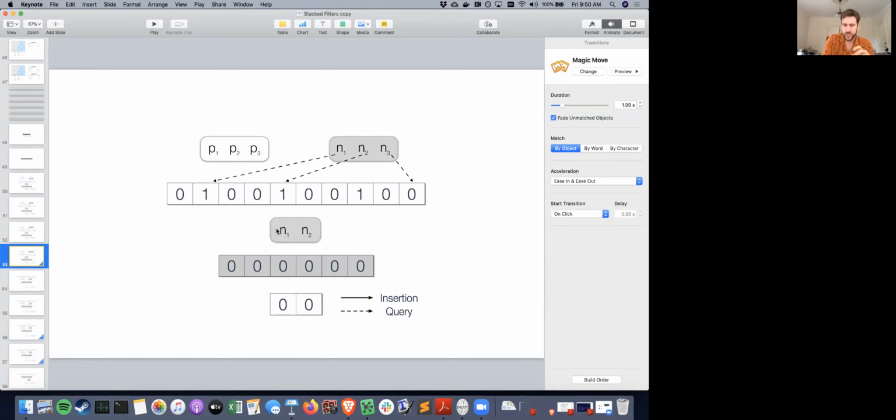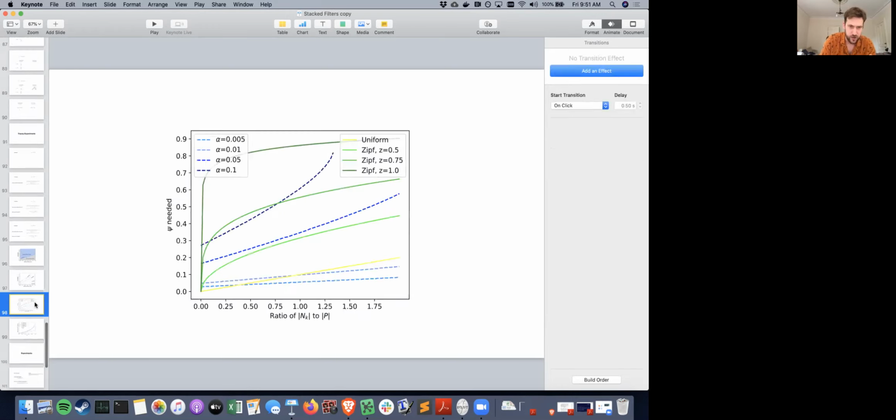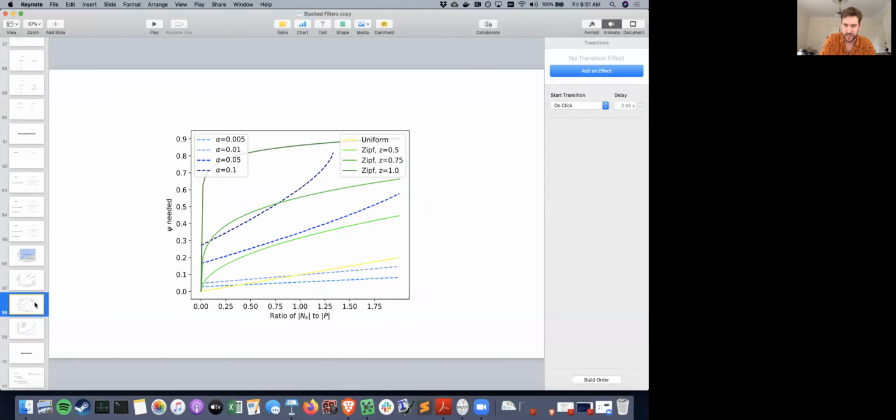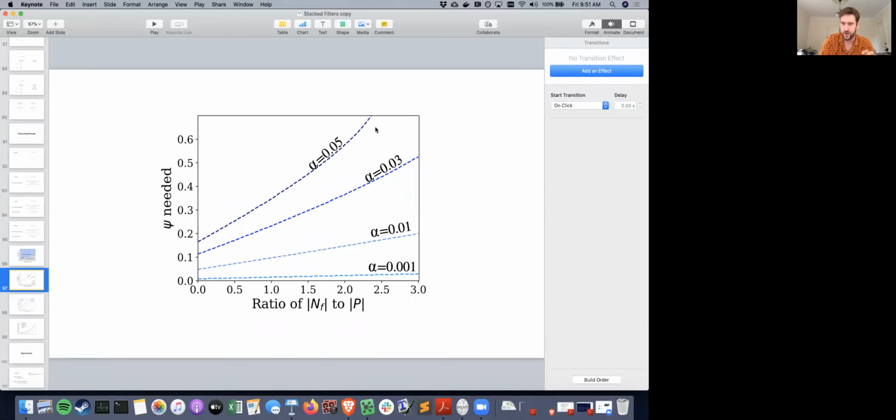The thing is, you just need to figure out how big these filters should be. As long as you have even a guess of what the workload is, I think that's fine, because if we looked at these theory graphs, things mostly work out pretty well as long as the psi is somewhere reasonable. You don't need to know the value exactly. But it's difficult to talk about in the abstract, because you need at least a rough sense of your workload. If you know nothing about it, it's very hard to do this on the fly.